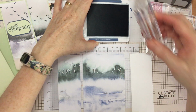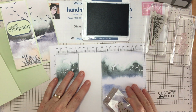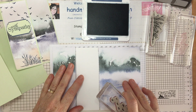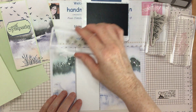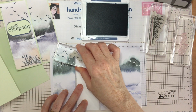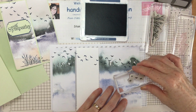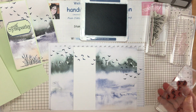And the actual way these pieces go in the card is like that. So I'm going to try and make it look like the same flock of birds is flying right across the card. So if I take a couple off the edge and then stamp around, maybe a couple more down here. There we go. There's my birds complete.